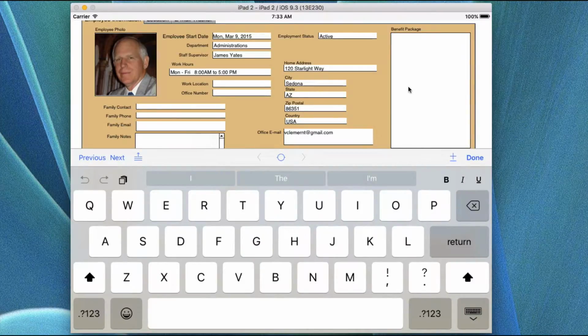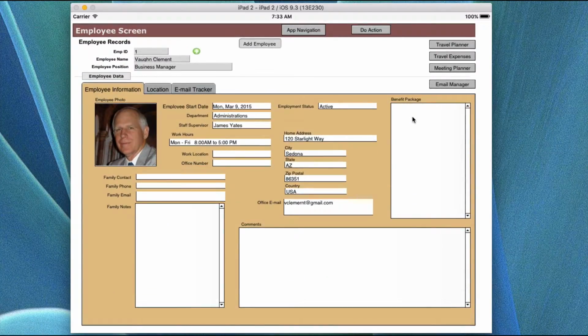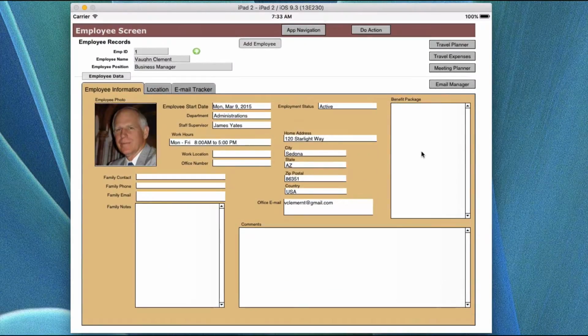Things about the benefit package are for more of an administrative type of person that is looking at this information and wants to understand if this person has, for example, if they're traveling overseas, overseas medical. Do they have evacuation information if they have to be evacuated for medical reasons, or any other information that's pertinent to that person in their travels? There is also a comment area that is a general comment area for the employee information. This is new items and information that's related to that particular employee.